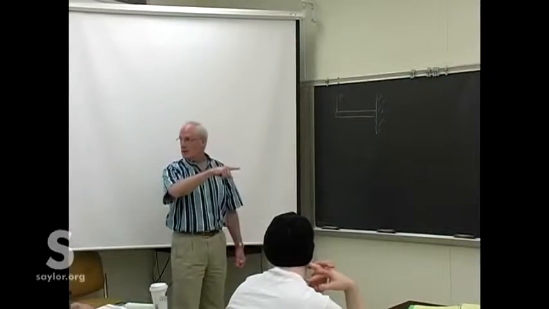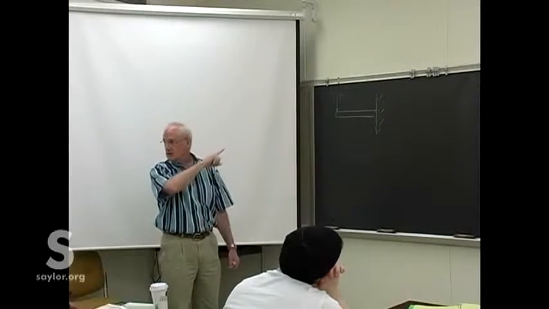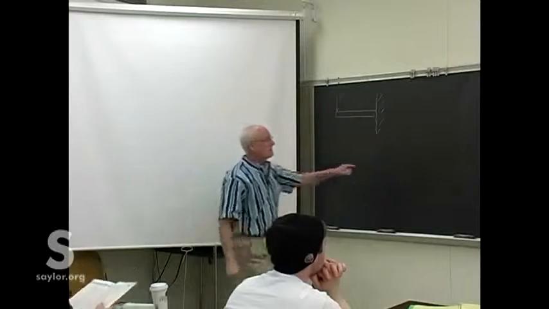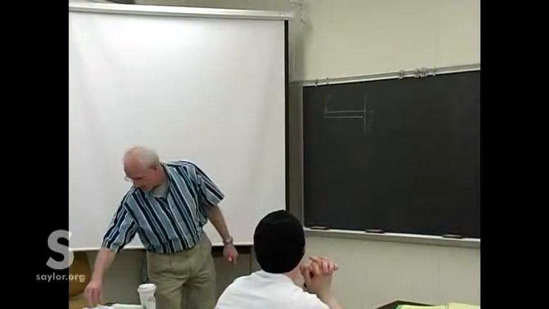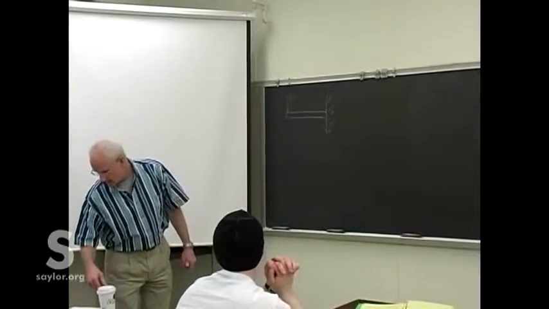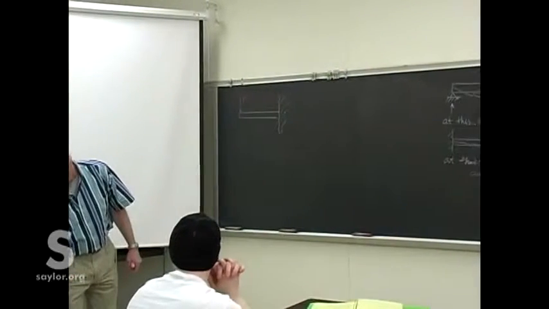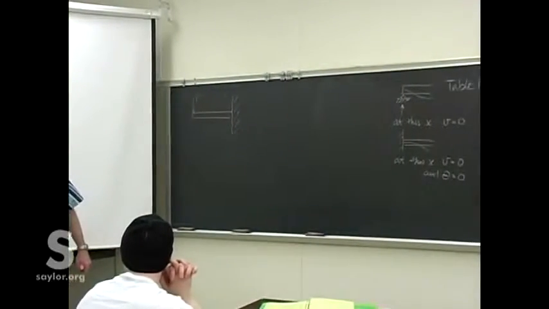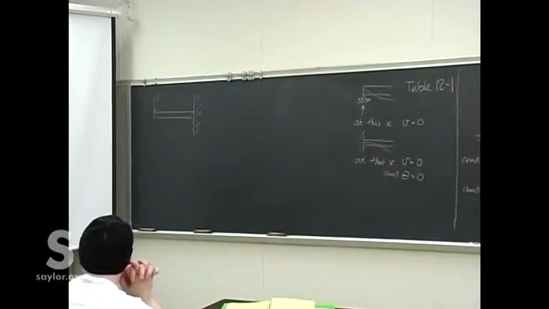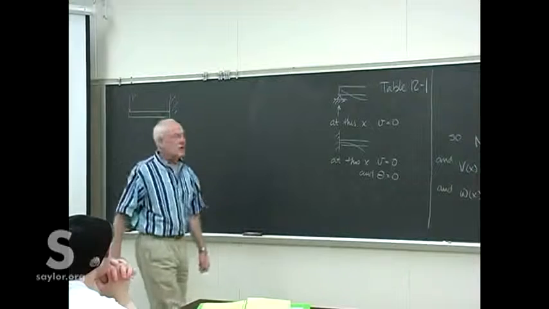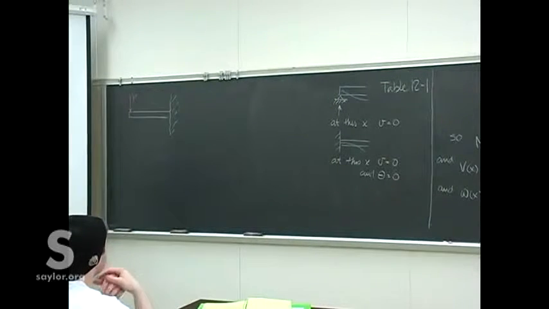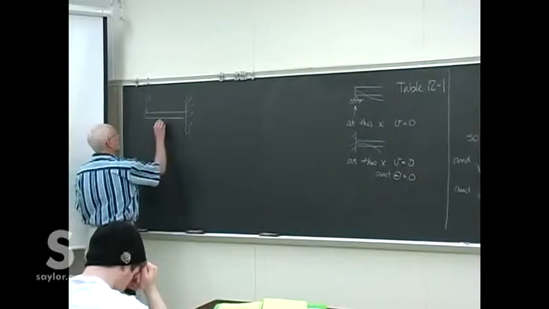You got your book 12.1? Would you like me to put it up on the projector real quick to show these? It's really nothing more than these pictures here. Go back a little bit to table 12.1. There it is. See, it's just the different types of supports and constraints. I just put up two of the most common ones that we'll use, but we'll do all of them as we go.